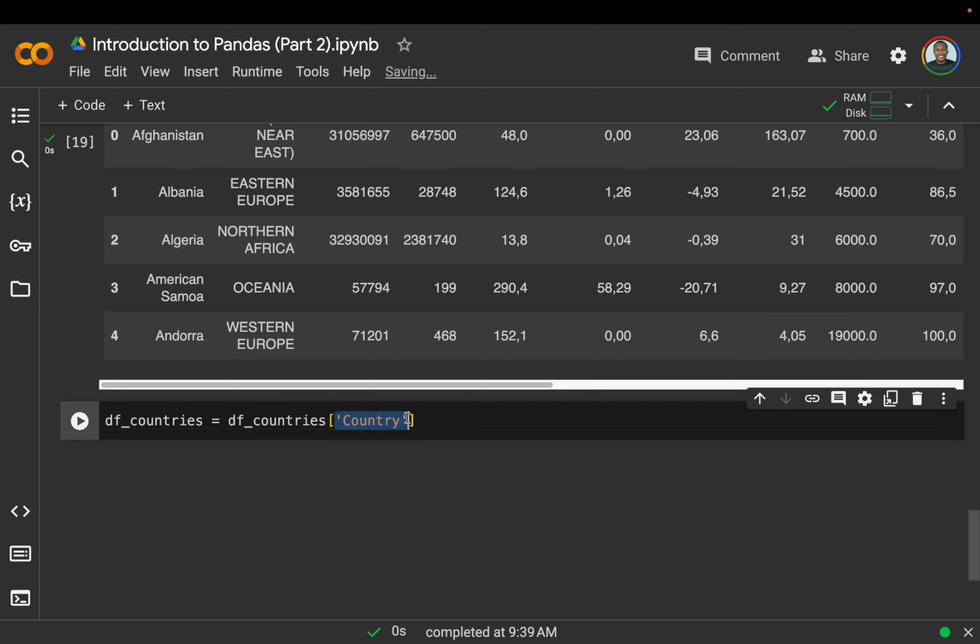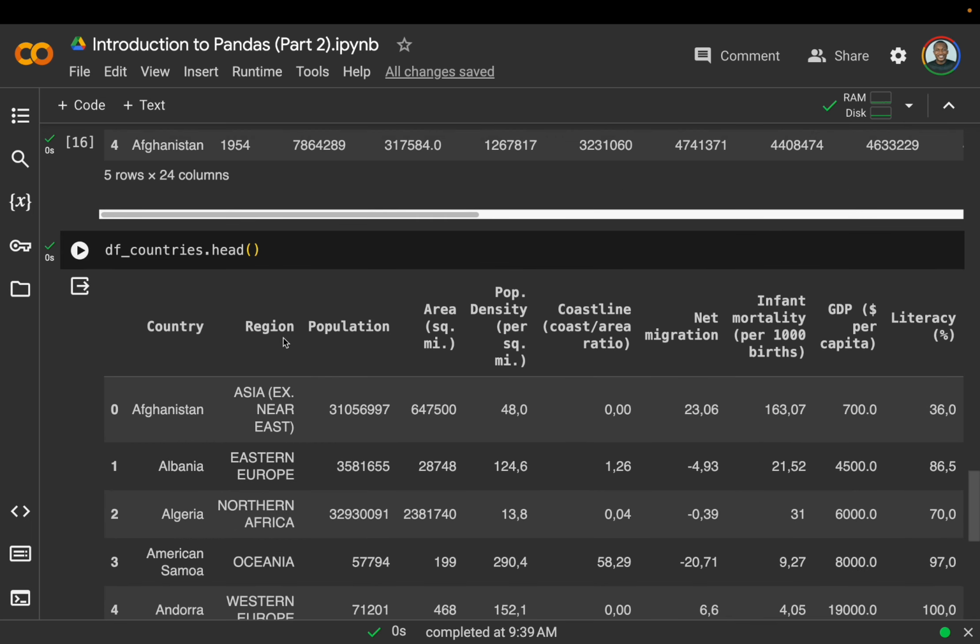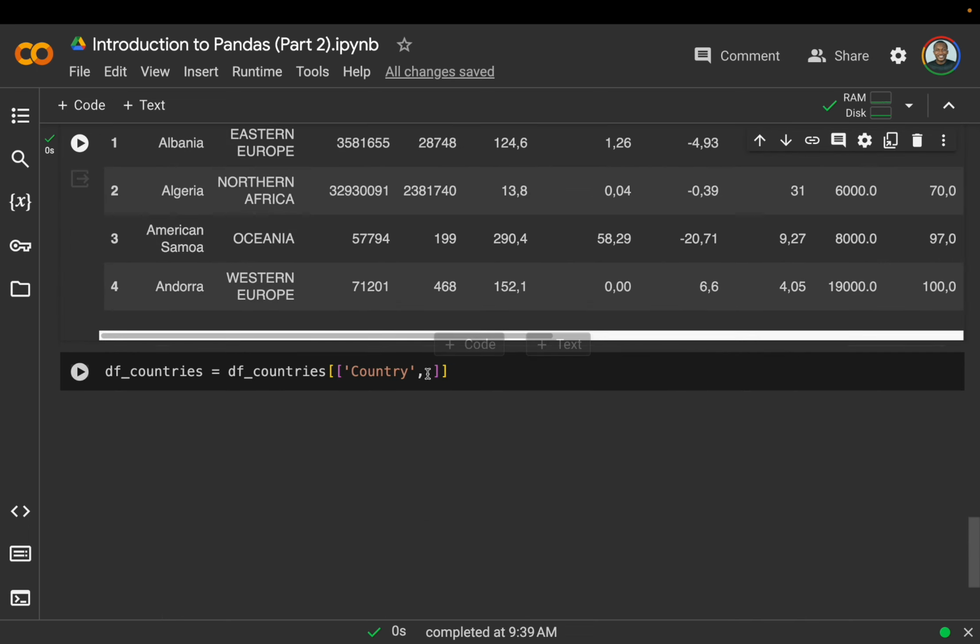So to do that, let me just clear this country and pass in another list. So it is in that list that I'm going to specify the things I want to select. So the first thing I'm selecting is the country. Then I am selecting the region, because we need the region. We're going to be checking how a region has an effect on emissions. The region, and okay, sorry, Control Z.